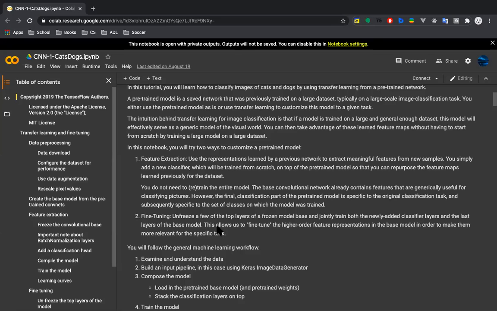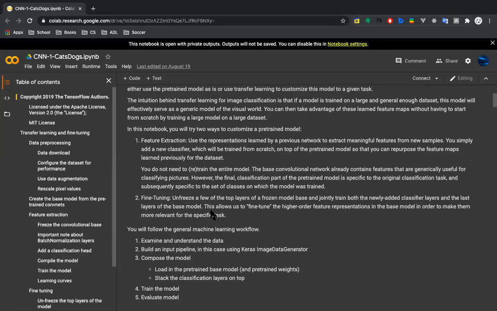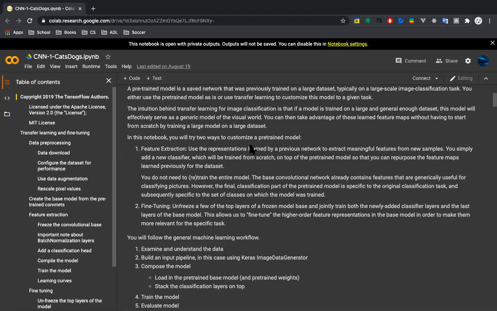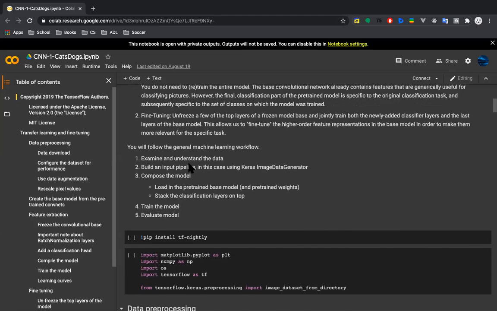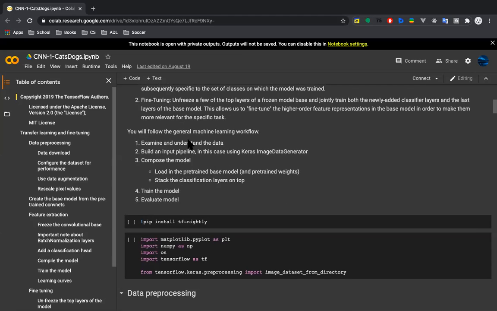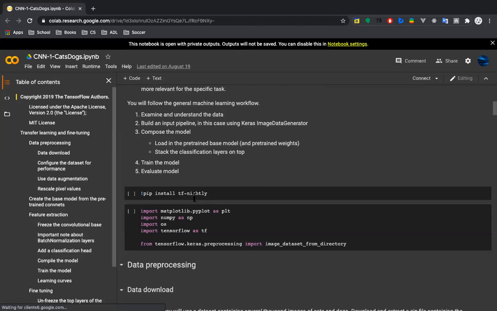And then we also learned about fine tuning. Again, that's just unfreezing the final layer, because we're using transfer learning in this model. So it's only unfreezing the final layer and freezing the beginning few layers so that we can keep the pre-trained model we're using. You can read these descriptions in more depth, but I'm just giving a base explanation. So here are the steps that you usually do in a certain machine learning project.